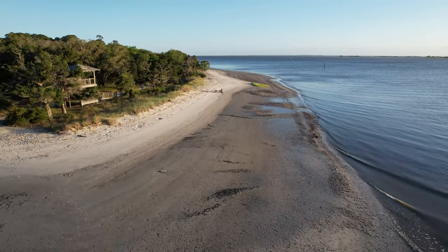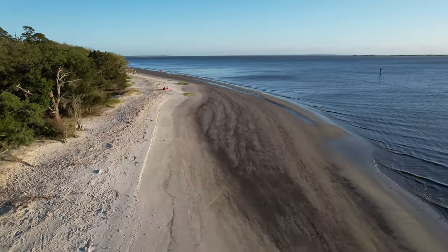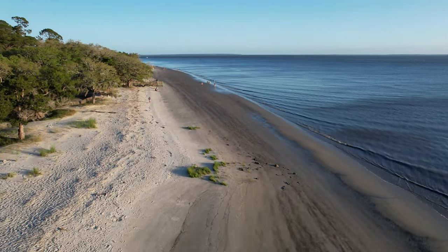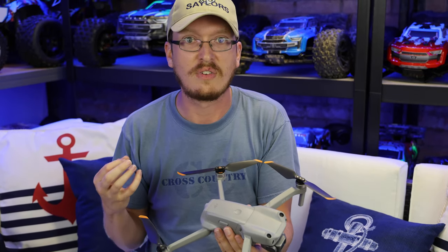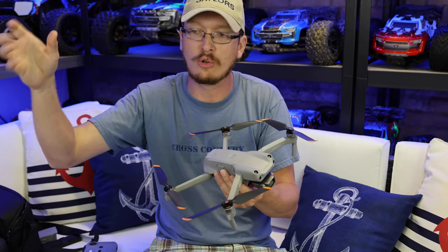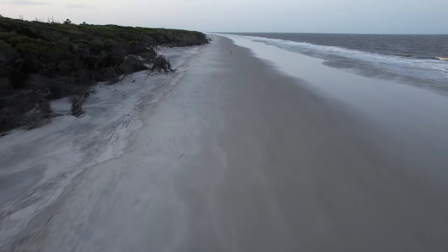Overall, every flying aspect of this drone more than gets the job done — it's very impressive. What's your favorite thing about this drone? Reliability. I know confidently that I can throw this in the air and of all the drones I own it is the least likely to lose connection, lose video feed, and leave me hanging. It is a reliable drone — that's probably the best thing DJI has going for it.